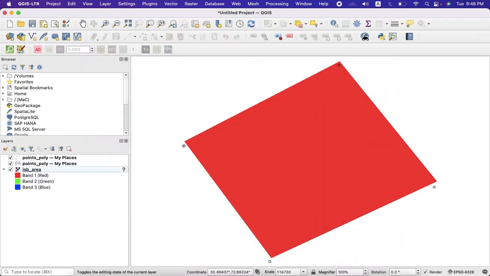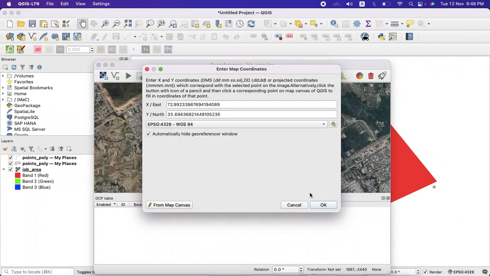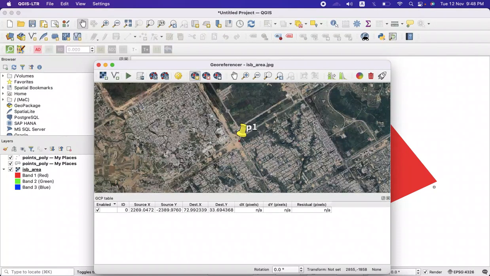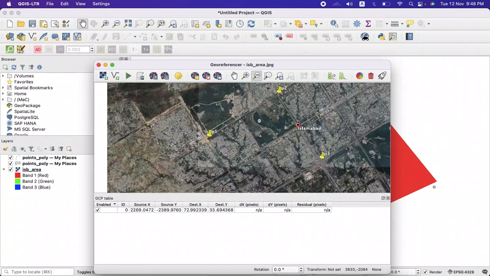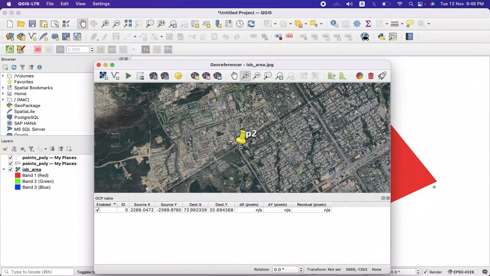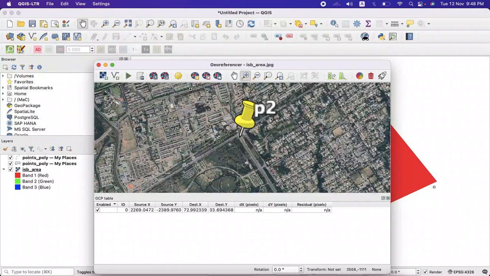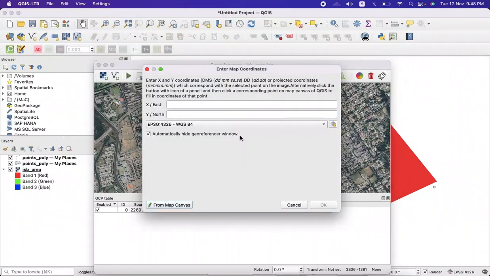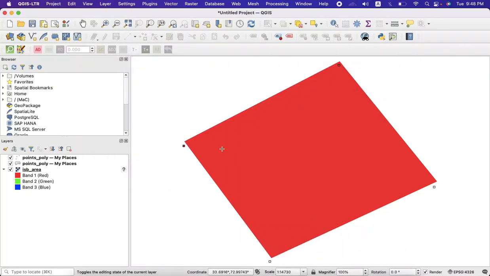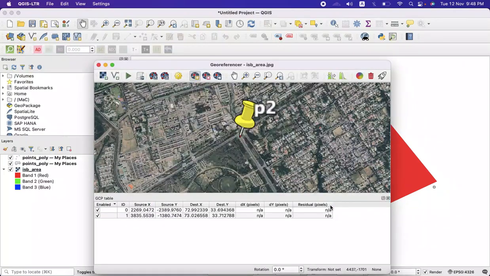This is the point 1. Click OK. Then zoom out. Zoom in to point 2. Again select add point. Click here. From map canvas, select point 2. Click OK.